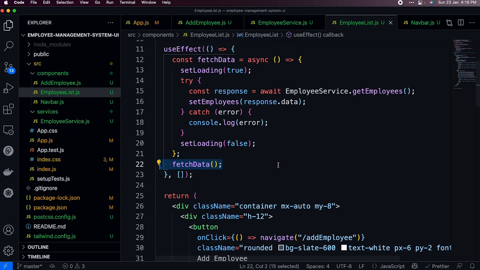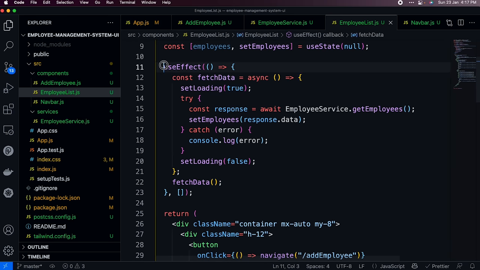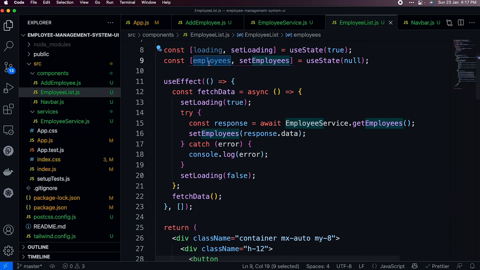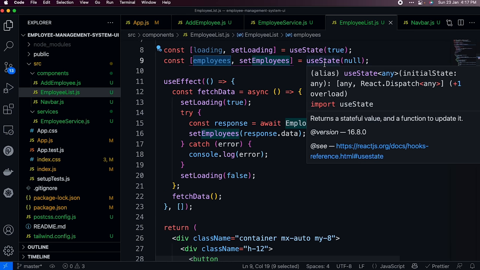There's nothing crazy or complex that we have done. This is a complete part of React, but all these things are very simple. We are just calling the API of our backend application to get the data. We are waiting until that is completed. We are setting it to our array over here, which is nothing but a state. We are using the state to handle that array.